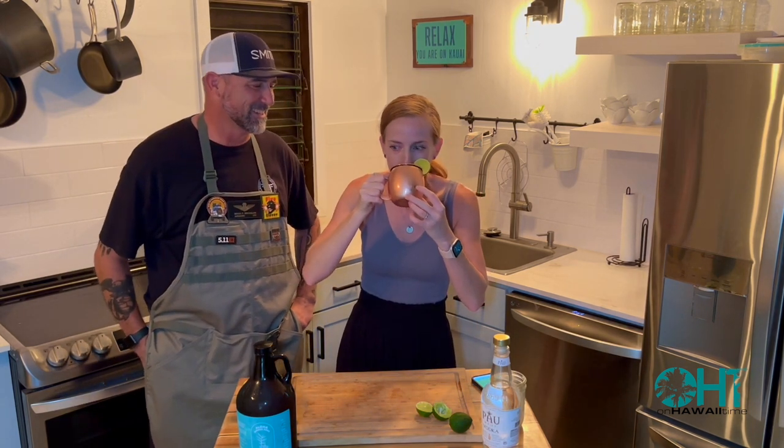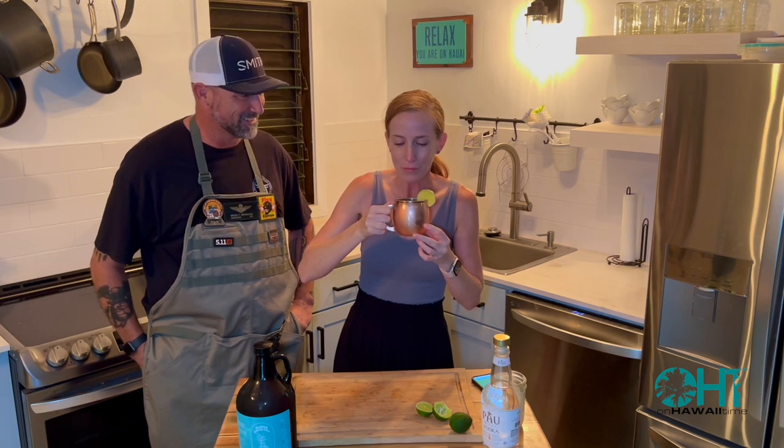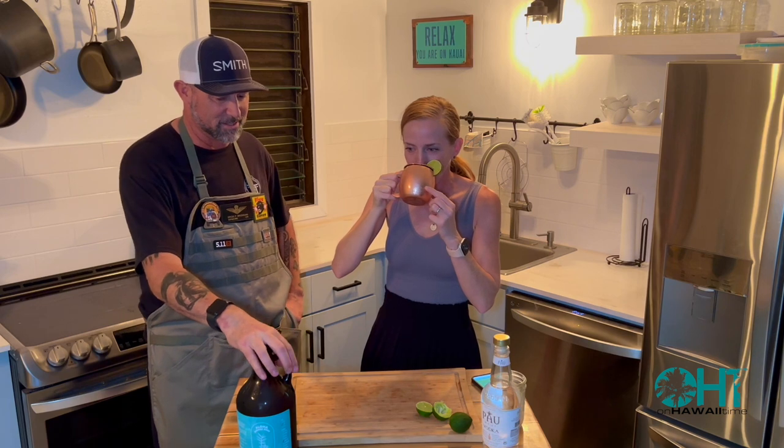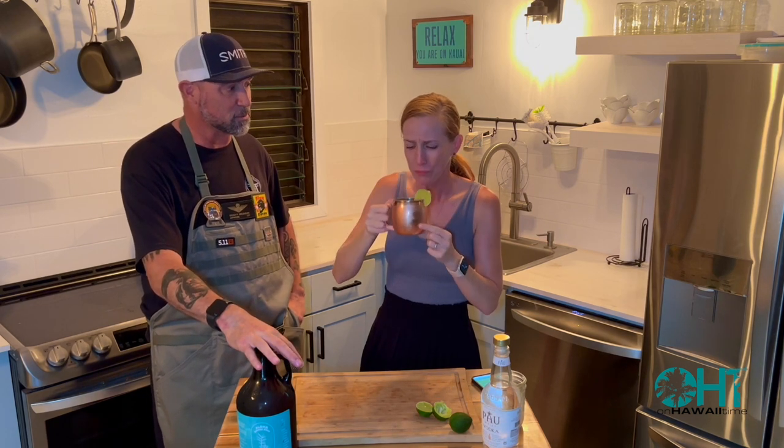Moment of truth — no straws, no bugs. Oh, that is delicious. Is it refreshing? It's refreshing. Earlier I mentioned that the pineapple ginger beer on its own and the float were both super refreshing, and on a really hot day that's just perfect. That is delicious. This is my new go-to make-at-home drink. And I'm super stoked about having this copper mug — it is freezing cold.